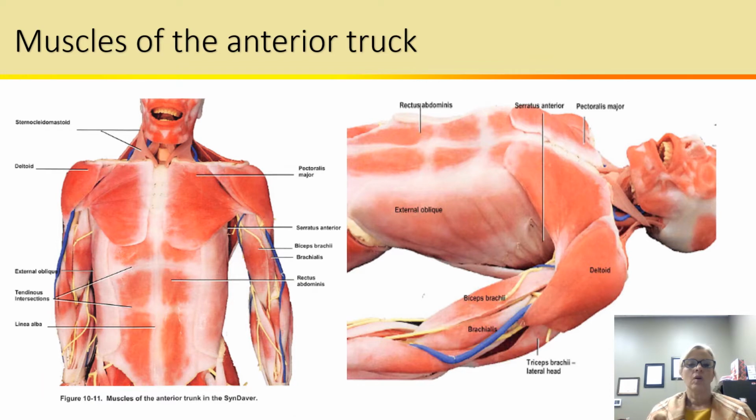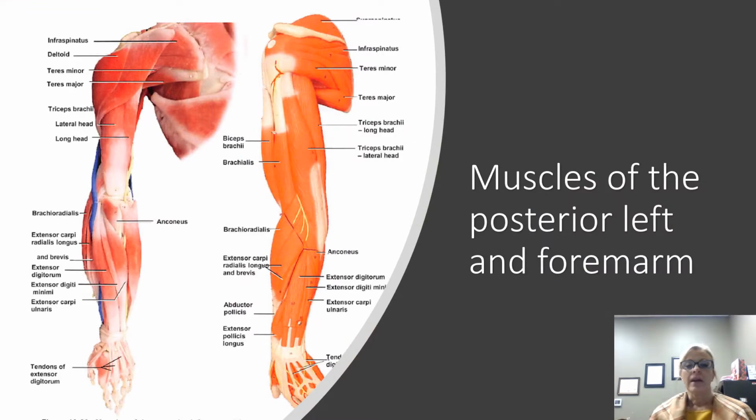Here is your overall picture here, a guide. This picture here is actually the cadaver that we don't have here at the moment. The one we have just has the muscles, but you can still see the location of these muscles pretty well. And now here we have a good posterior view here.